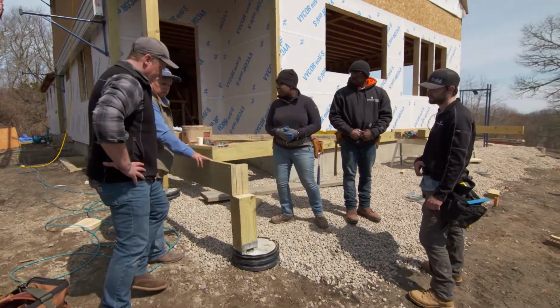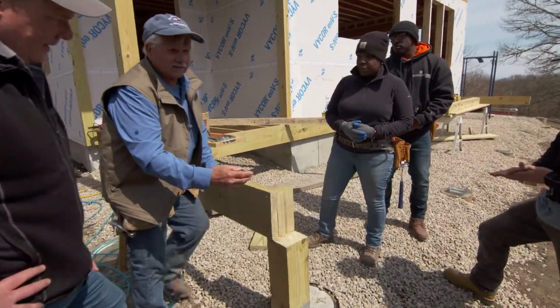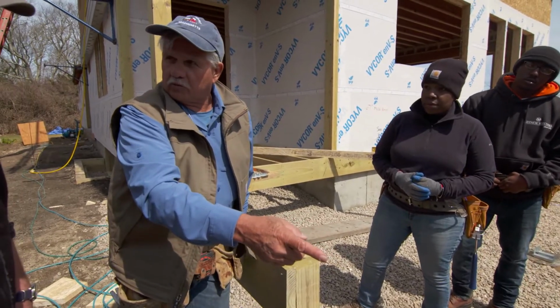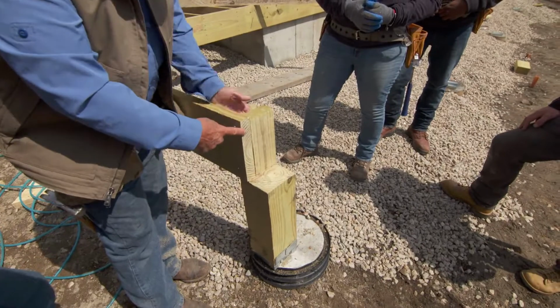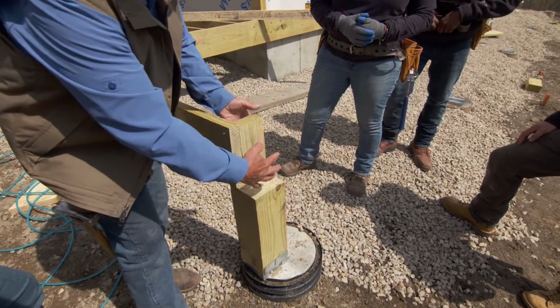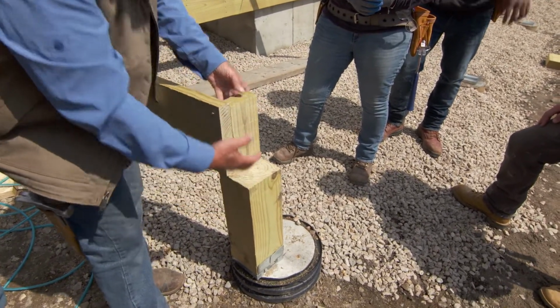This joist has been cut 67 inches. That's the inside dimension of our carrying beam right over there. Gotcha. All right, so this is a notch for our beam to set on. We'll screw it from behind, and that's our way of making a mechanical fastening system so that it doesn't lift.